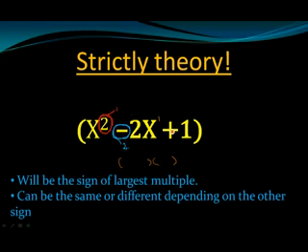This sign can either be the same or different depending on the other sign. Which is the other sign? This is the other sign. If this is positive, these signs are going to be the same. If it's negative, they're going to be different. But I'll show you what I mean as we proceed.